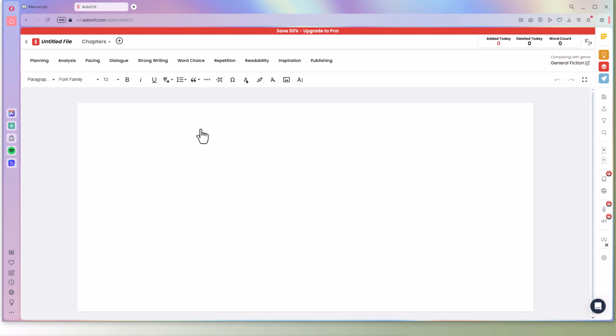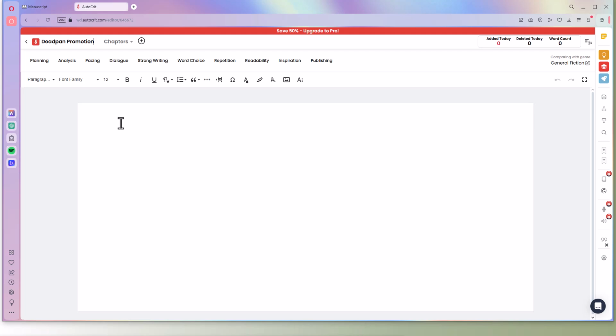So it goes right into the writing environment in a blank document, and up here I can actually hit where it says untitled file and go ahead and put our file name right here, Deadpan Promotion. And now I actually have a title on my document, which is also the name of the document, and my project is basically set up.